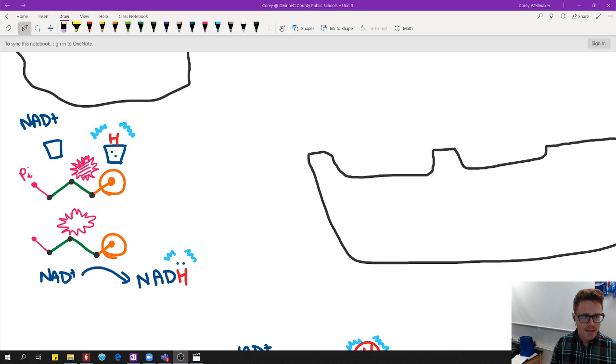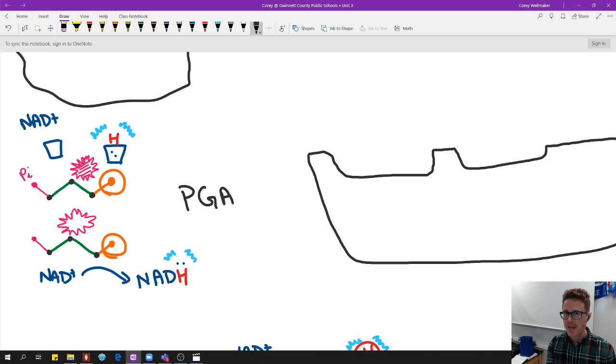Now that the cell has these phosphates attached onto this 3-carbon molecule, it can harvest these phosphates and transfer them onto ADP molecules to recharge them into ATP. We technically don't call this 3-carbon molecule G3P anymore because it has a different molecular formula. It's had a phosphate added, it's had some hydrogen removed. So different molecular formula, different molecule. We now call this PGA.